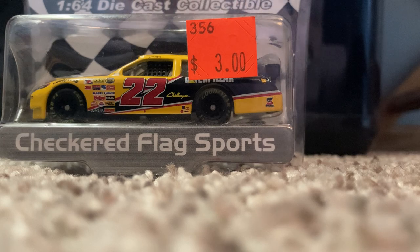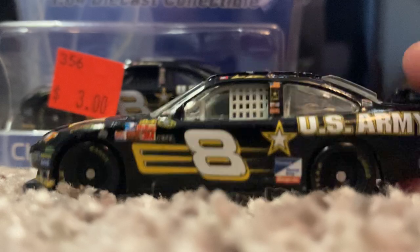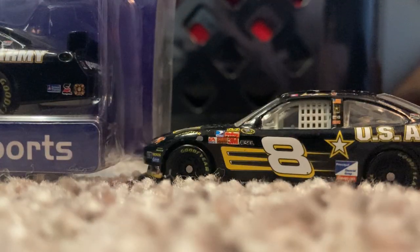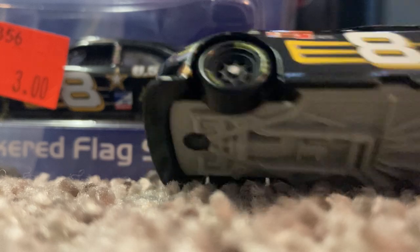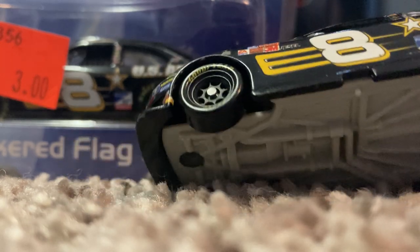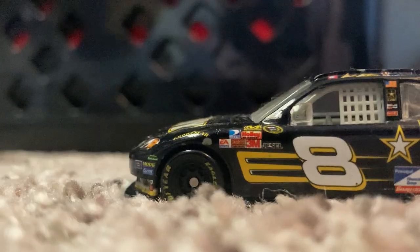I'll see if he wants it and can get a good car out of it, because this is a very rare car to come by. Here we have 2008 Mark Martin U.S. Army Chevrolet — cool thing is I have this in the Action version right here. The CFS body is a bit wider, and it's missing a lot of contingencies compared to the CFS car. I had that out anyway for my COT series, so that's a nice side-by-side comparison.